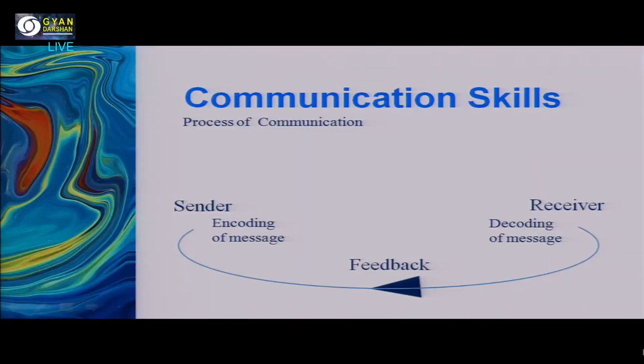Now, the receiver is somebody who decodes the message, because he also will follow the rules of the language. What happens is, now see, this is a very important slide which I would like all of you to pay attention to. The process of communication does not end only by the sender sending the message and the receiver receiving the message. It also takes place when the receiver gives the feedback and the sender receives the feedback. So the receiver decodes the message and gives feedback to the sender.